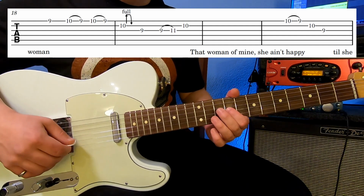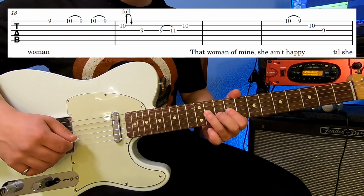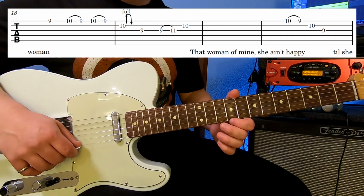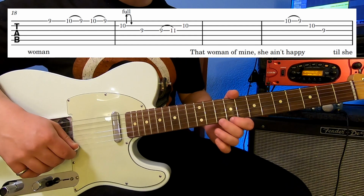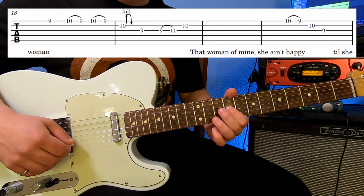9th fret of the G. 9th fret of the G again, and hammer on to the 11th fret. Then the 10th fret of the B. That woman of mine, she ain't happy. This lick is the 10th fret of the E string, pull off to the 9th fret. 10th fret of the B. 9th fret of the G.